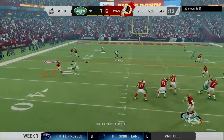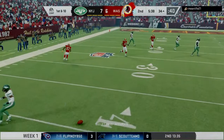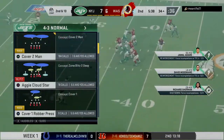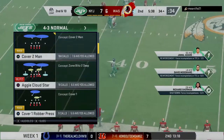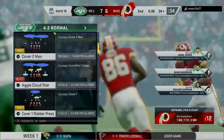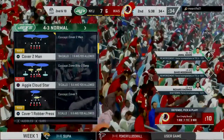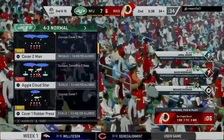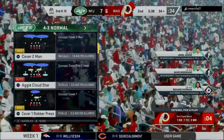Throwing now, Haskins on 1st down. And the coverage terrific there as that's knocked down and incomplete. The linebacker, C.J. Mosley, there in coverage. And that's one he's got to be happy to have back. There wasn't a hole open in the zone. You'd have to think on early downs like that 1st down there, need to be a little bit more careful. Yeah, fortunately for him, got a couple more downs to play with.